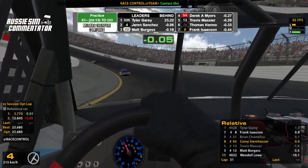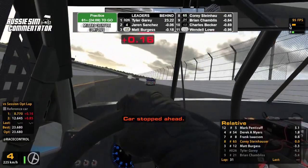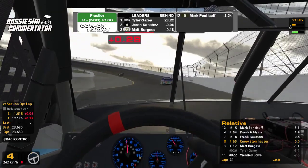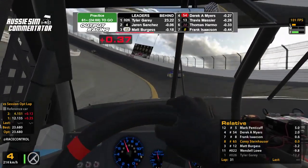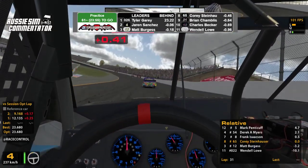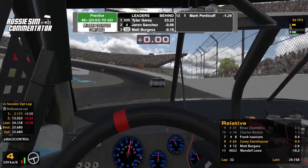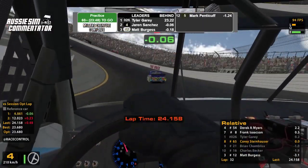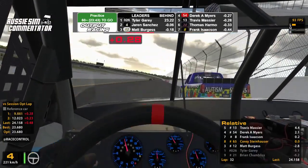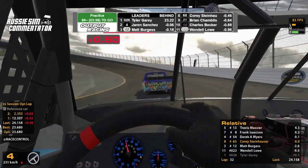And you almost gotta race this track like you're racing at Richmond. Hook your tires down on that yellow line. Coming into turn 3 and 4 is the same thing. The major difference between this and Richmond is this is a little bit longer and this is so much more bumpier. You see, we're chasing on the tail of Frank Isaacson there. Frank got a little bit wrong there in 1 and 2, and we were able to catch up a lot of time on him.